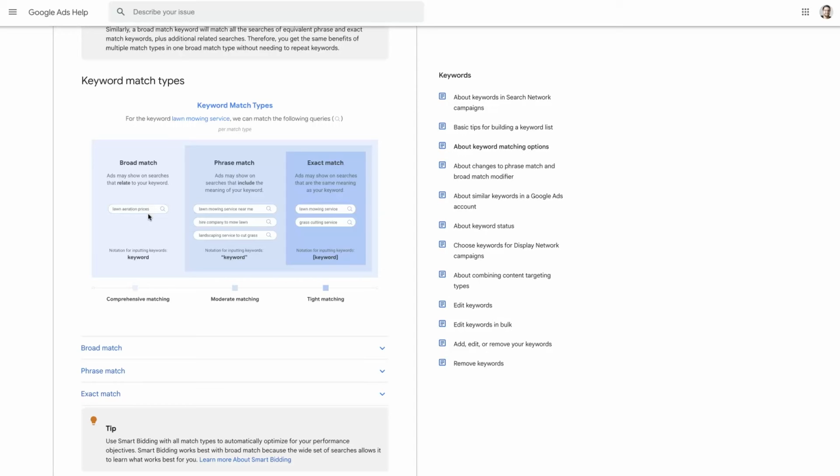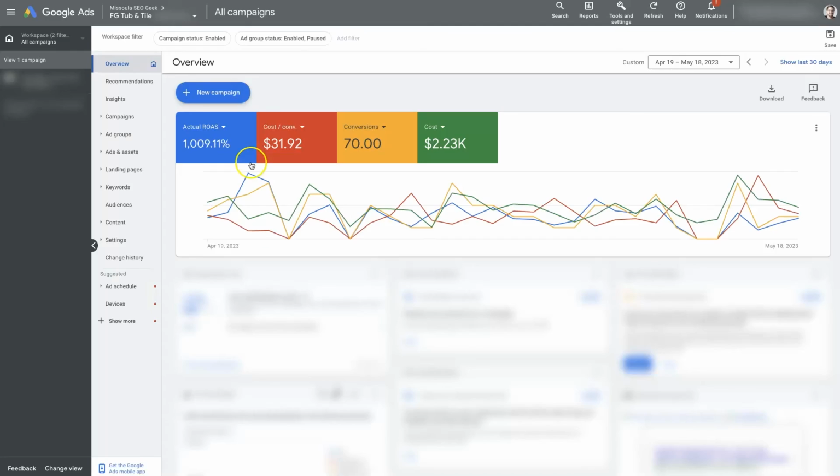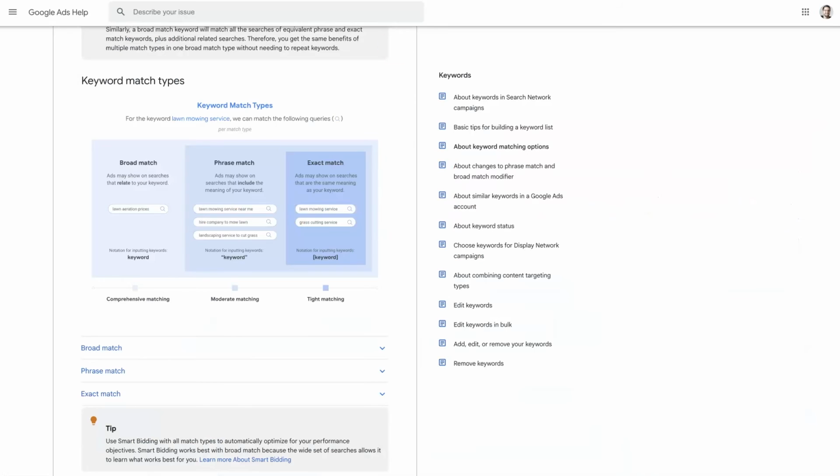As you start to get the right people seeing your ads, then you can use some more refinement in terms of actual audience segmenting and age demographics, where you can go in and tweak who's actually seeing your ads, like people who are over the age of 30 or 40 or whatever it is. That stuff doesn't really come into play unless you're getting the right type of traffic, the right audience, in front of your ads. So you really have to get the keywords down right first, and then you can fine-tune the rest of your audience targeting from there. Hope that was helpful.